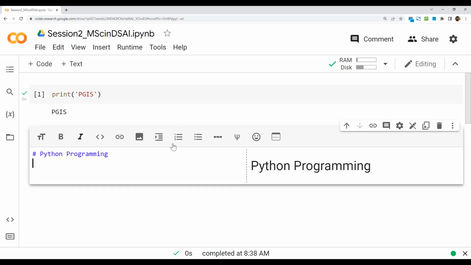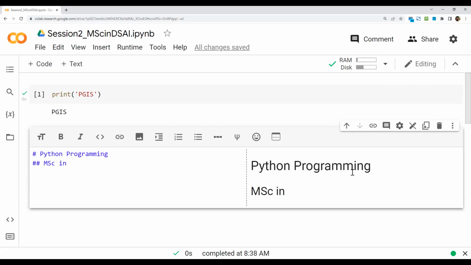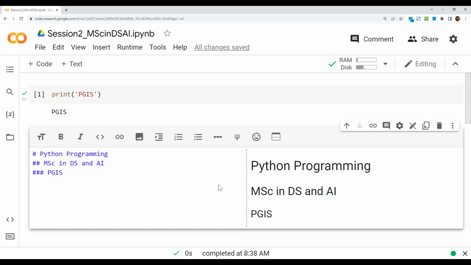We can write Python Programming, so you can see it's in the highest possible heading. And then let's say MSc in DS and AI, in a slightly smaller heading. So you can see the changes.